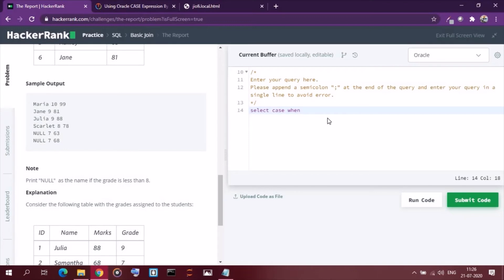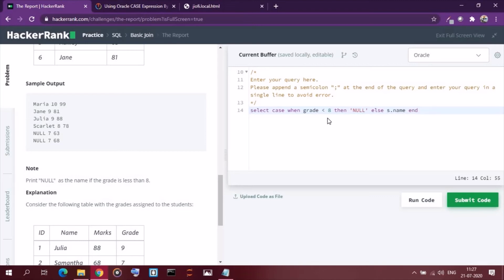So when grade is less than 8, I have to print null. Otherwise, else, what do I have to print? Student name. I am aliasing the student table as S and the grade table as G. So S dot name. Okay, so I am ending the case.